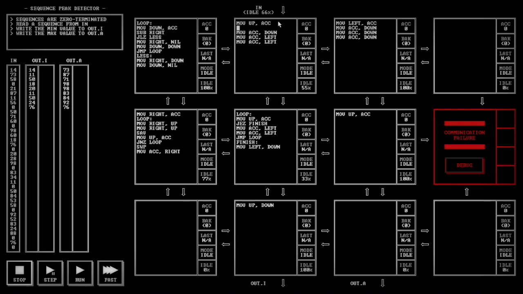So if it's jump if equal to 0, skip, I guess. So in this case, I'll send it down. Right?